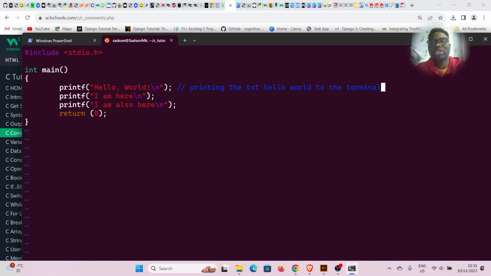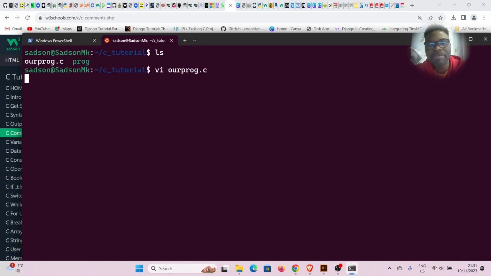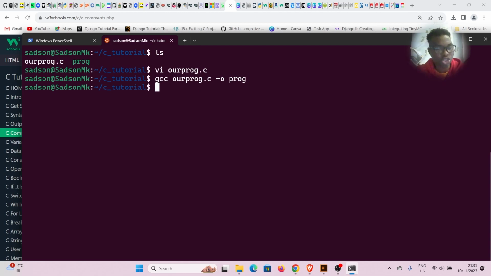So now they know what this line is doing. So basically that's what comments are for. So if I escape and try and compile a program, we can compile. Each time you make changes to a source file in C, you have to recompile it. So this is what we're doing. I've recompiled. You can see I have no issues. No errors have been raised by the compiler, so that means our program is working.